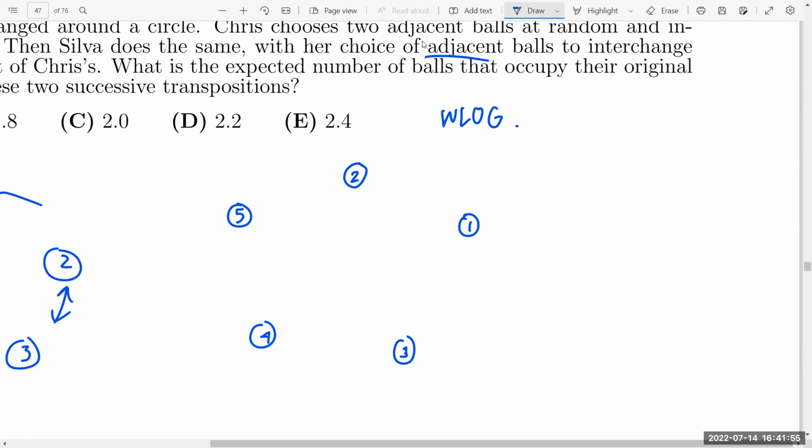She can switch 1 and 2 again, so that gives us 1, 2, 3, 4, 5. Notice how this gives us a total of 5 after this. She could switch the 1 and the 3 here, right? So she could switch the 1 and the 2, or the 1 and the 3, which gives 2, 3, 1, 4, 5. Only the 4 and 5 are in their correct position, right? This is 1, 2, 3. So these are all swapped, so there are only 2 here.